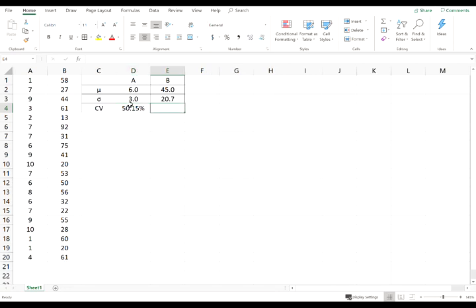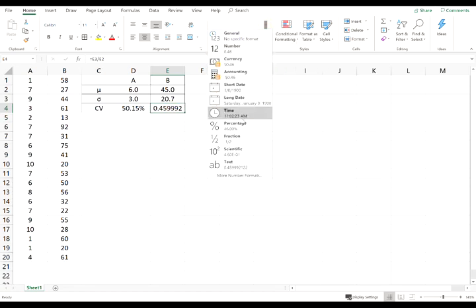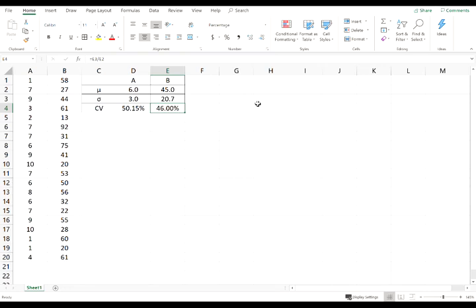Okay, so set A has a coefficient of variation of about 50%, and set B equal to standard deviation divided by the mean, and we'll change this to a percent.